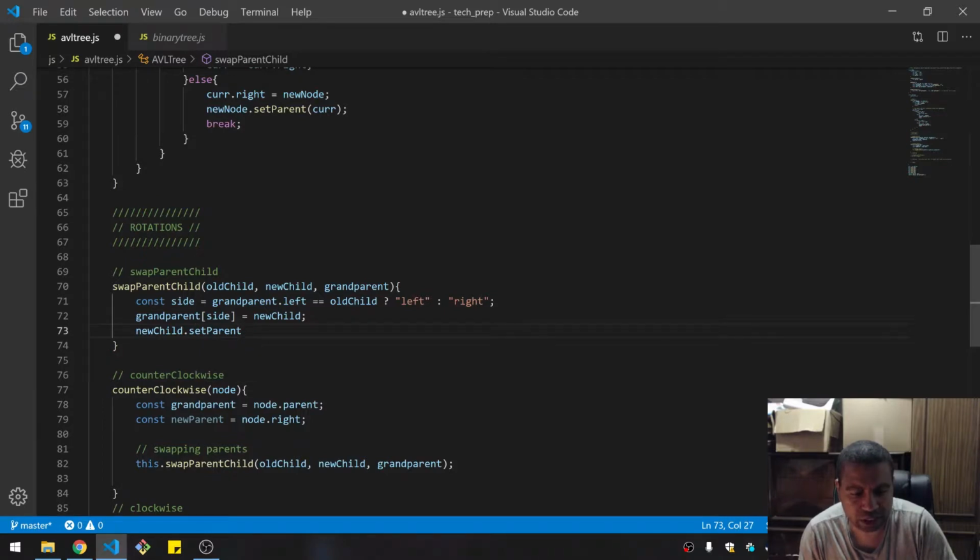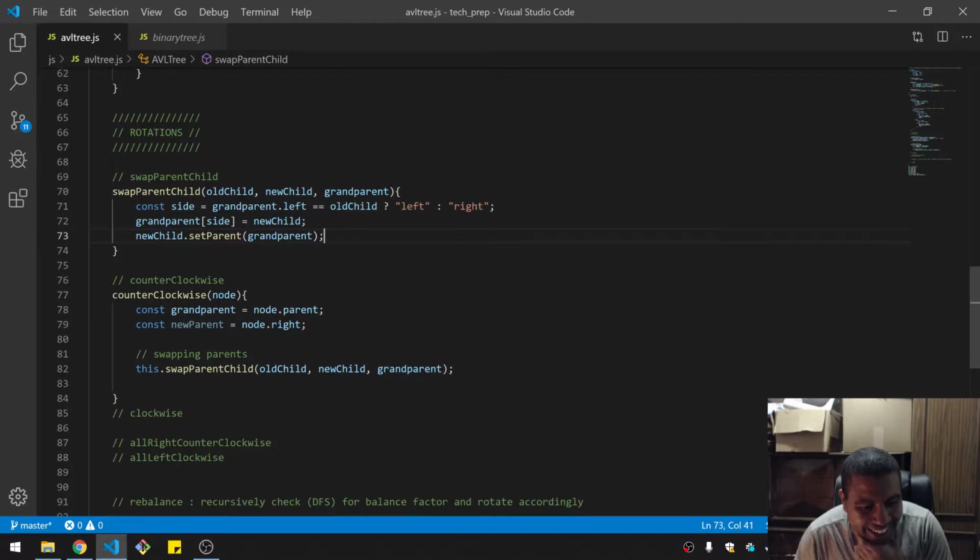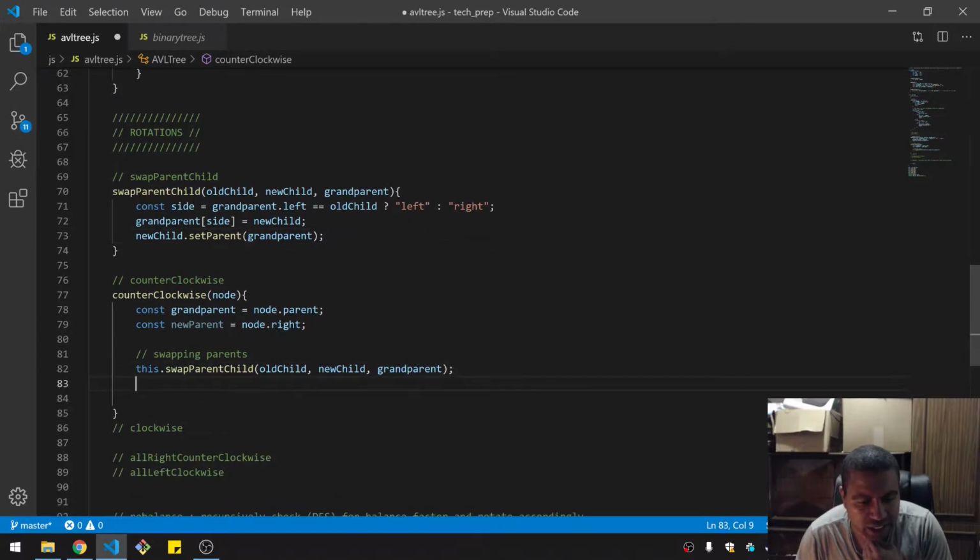Set parent. You are the grandparent now. I think this is fine. So I'm going to go with this. So swap the child parent. Swap parent child. Wait, I should mess something up. New parent. Yeah, you don't get that.